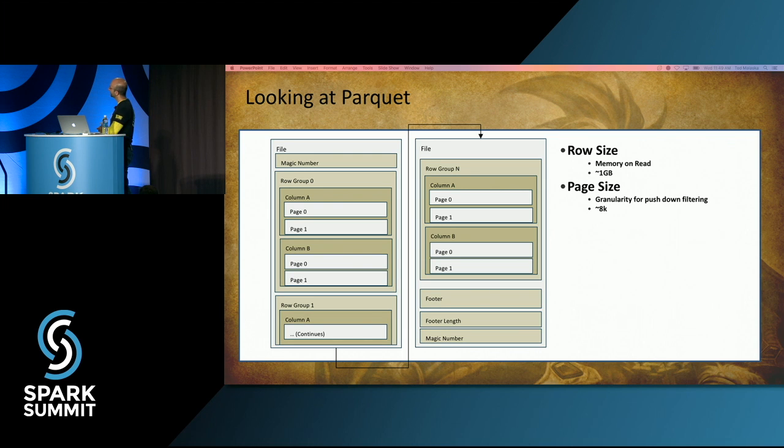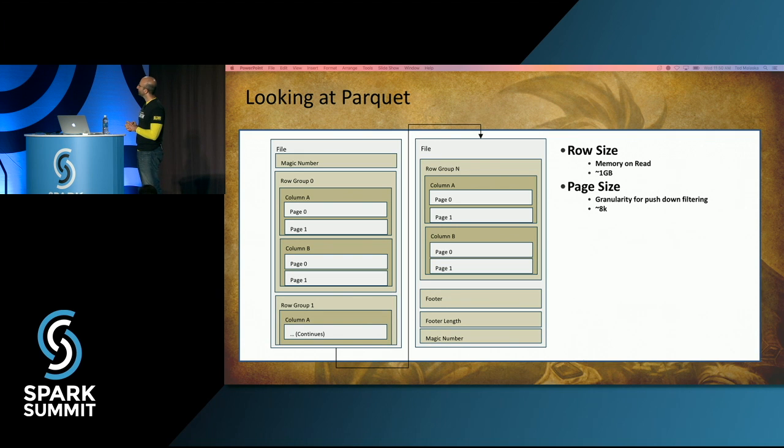You can see here, this is how Parquet describes itself on its README page. What you can see is there are row groups, and row groups have columns, and columns have pages. And the big thing is row groups have a particular amount of size to them. The reason is the way columnar file structures are written, you have to write the entire row group out at a time. What that means is you have to actually cache that in a buffer before you write it.